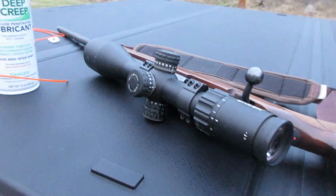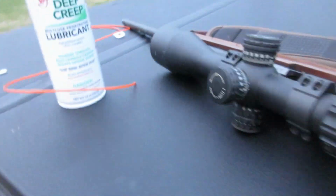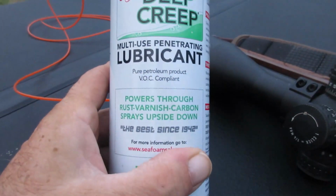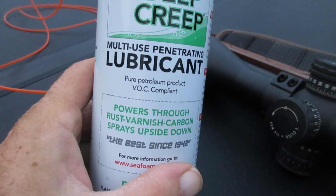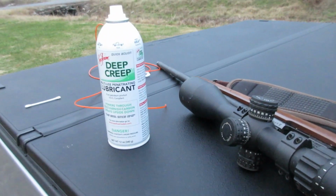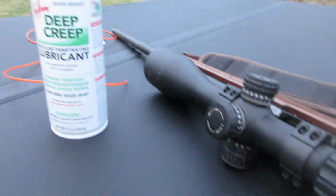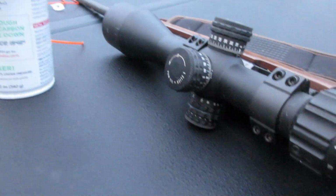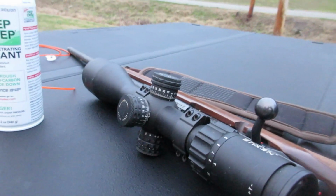I've been asked about how I clean one of these HM2 barrels. Well, I've got this stuff right here I bought at Advanced Auto Parts. It's valve cleaner. It'll clean carbon, supposed to be real good stuff. I've talked to a couple of mechanics and they really like it. So about every 55 rounds, I get about four Q-tips and put that stuff on the end of them. Pull the bolt out on this gun. I don't take the barrel off, because I don't want to mess up my zero.